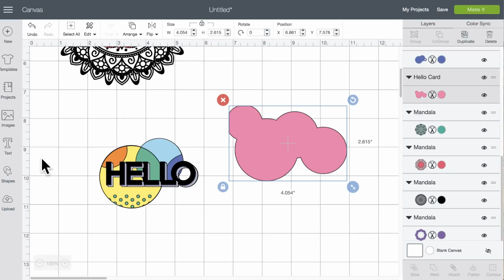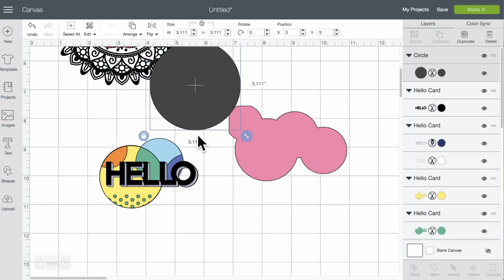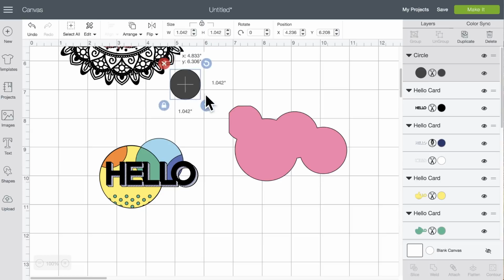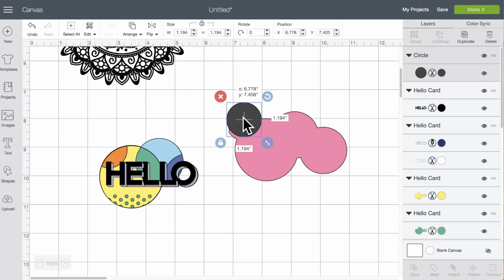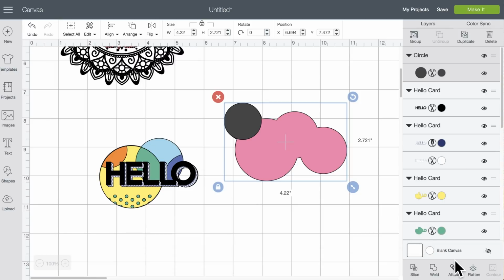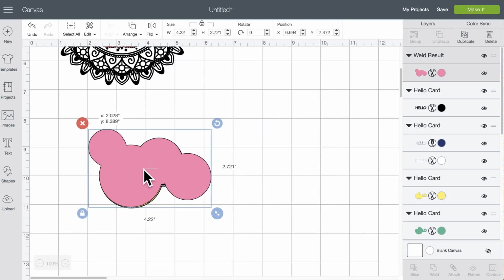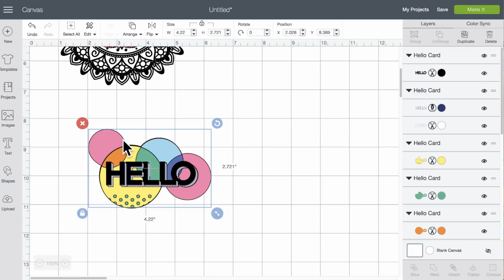Okay, let's fix this one. Look, we want this to be a circle. Make it a smaller circle. Oh, needs to be a little bigger. I'm going to try to make it the same size as that circle is. That's good. That'll work. So we're just going to grab those two and we're going to, whoops, let me move that out of the way. We're going to weld. So there, that goes to the back. We don't have the cutoff anymore. So now it looks like circles. So if we put it on a shirt, it will work.